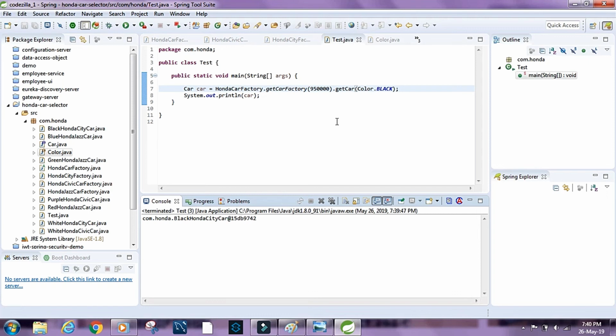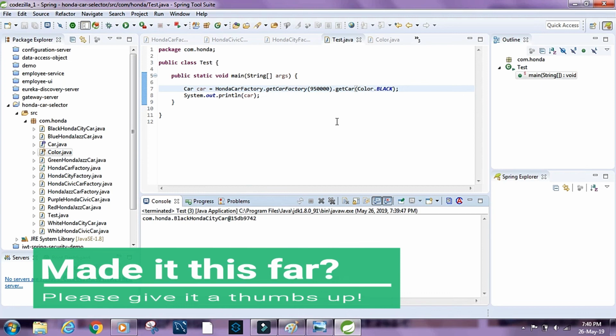Another classic example of abstract factory would be a credit card company, where we have say multiple card brands. Like we have American Express, we have MasterCard, we have Visa, and based off of a user's credit score, the factory would try to return the best card for that particular user. So say someone who has a score of above 650 is eligible for MasterCard.